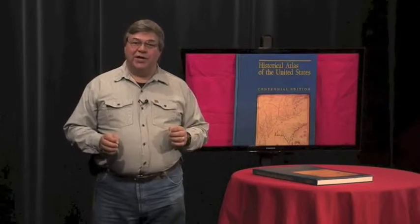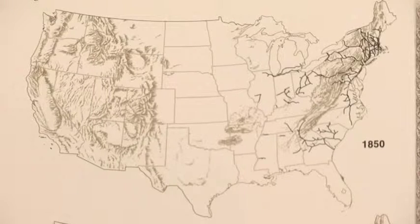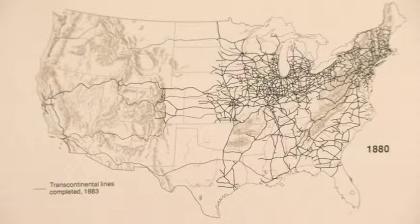For the reader learning about the history of railroads, I recommend National Geographic's Historical Atlas of the United States. Many aspects of American history are beautifully illustrated here, organized around themes like immigration and industrialization. Railroad history is included here, with simple yet poignant maps illustrating the expansion and then the decline of railroads in the United States through time.